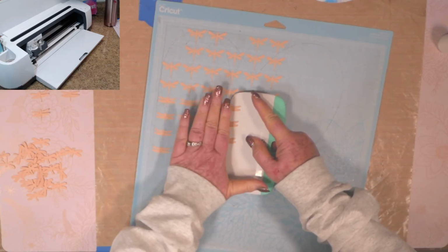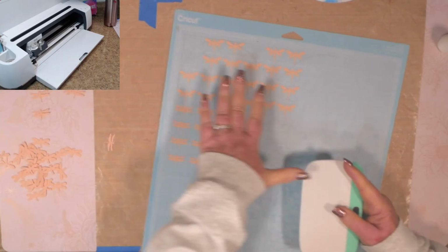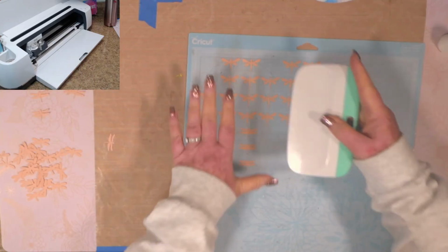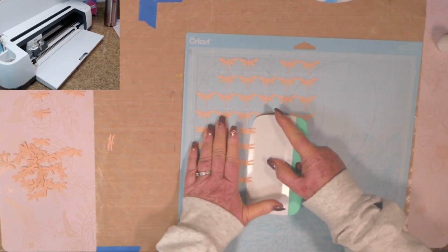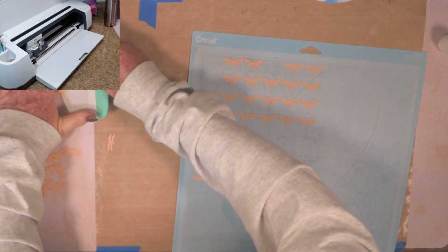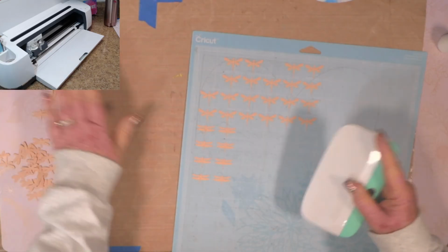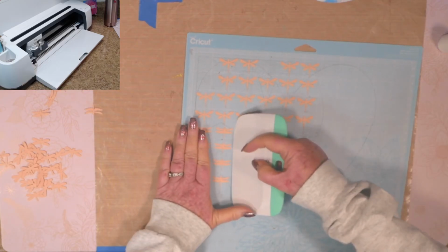And then you can tell certain places, like when I get up top, up here, where I've used my mat more. I keep forgetting to utilize more of my bottom mat. But then sometimes it's nice if you don't, because then when you really need something to be really sticky, usually I can use down here.